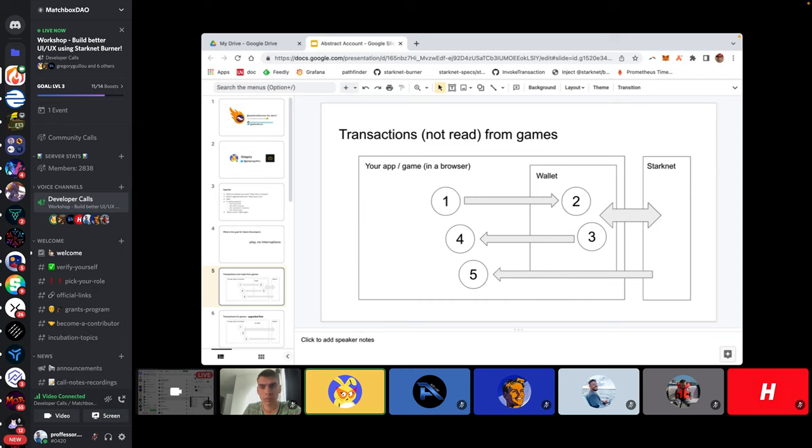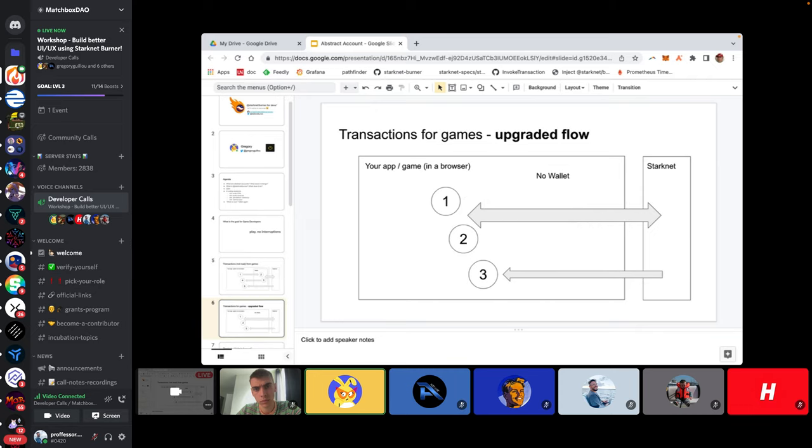What is important to understand is that in the case of StarkNet, it's somehow different from most blockchains, because actually the wallet is just the signer. That's the account that does the transaction behind the scene. So the account is a smart contract that is in StarkNet, and what you are doing is basically interacting with that account. What you may think is not that different will come as a detail that will change things, right? And that's the next slide.